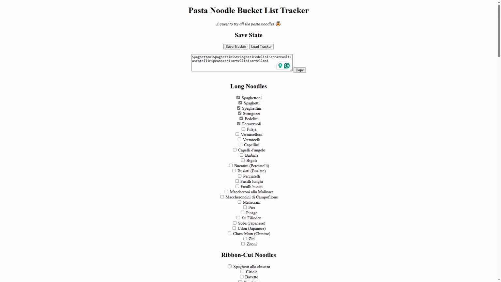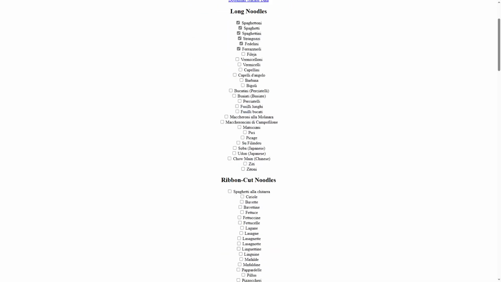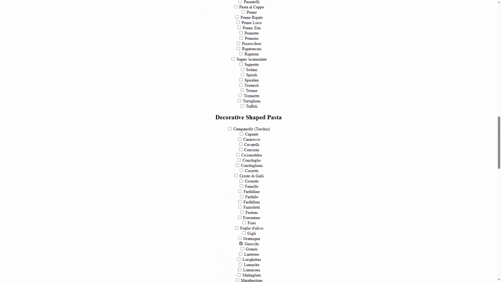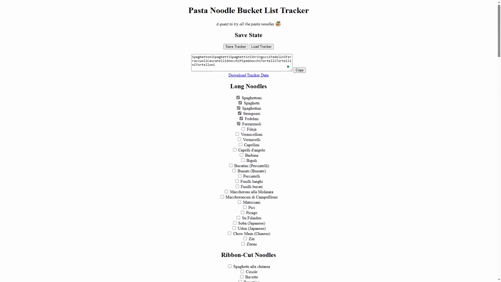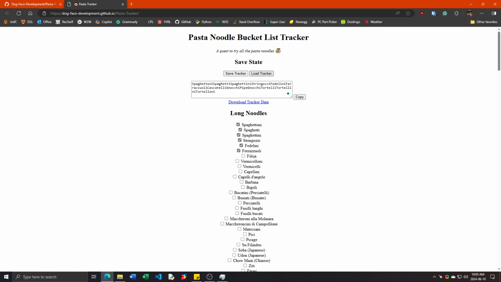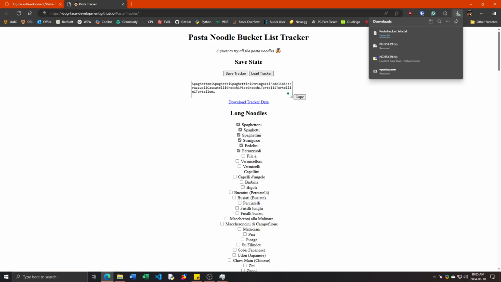And another thing that I can do is I go, okay, I'm going to save the tracker. Okay, so it saved everything for me. And what I'm going to do is, I'll load it again in here. Okay, it's all nicely loaded in here, just like that, as you can see. And if I want to, I can download the tracker data. So let's get out of full screen mode here. And we're going to download the tracker data, and it'll open a nice text file for us.